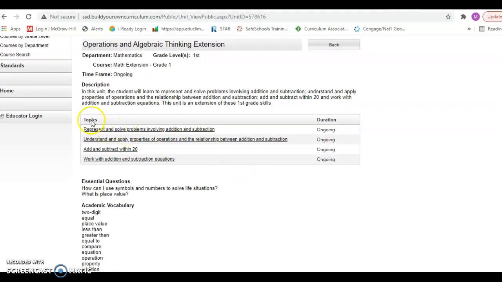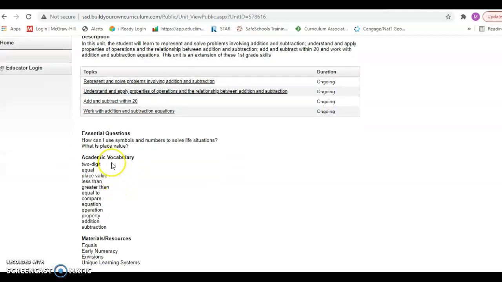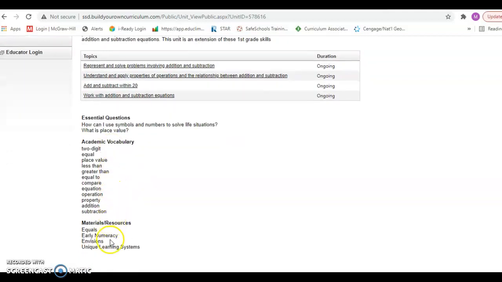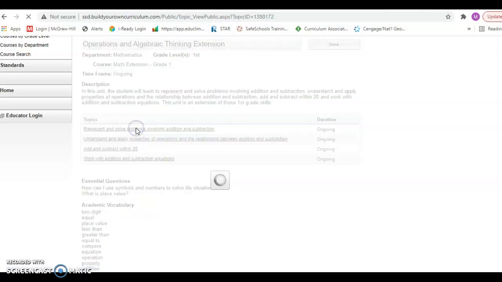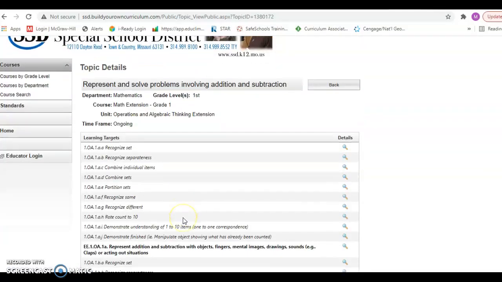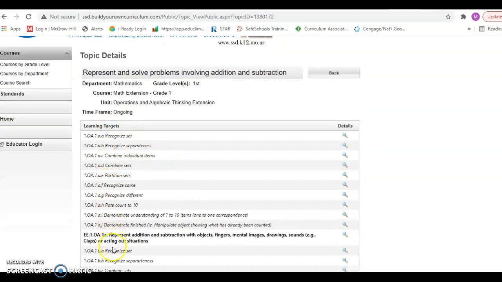Then below that, we have our topics listed, as well as those essential questions, the academic vocabulary, and the materials and resources again. When we click on the first topic, represent and solve problems involving addition and subtraction, you'll see that all of the learning targets pop up. Again, learning targets are those essential elements or the standards.